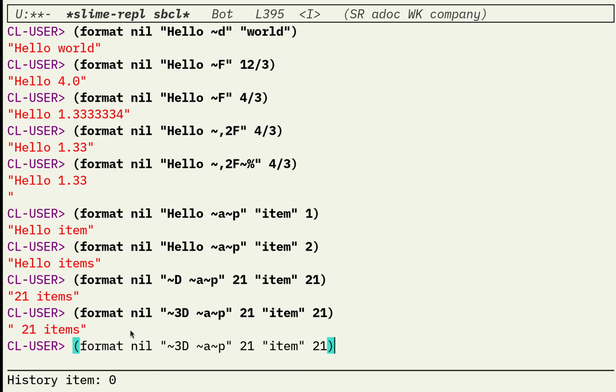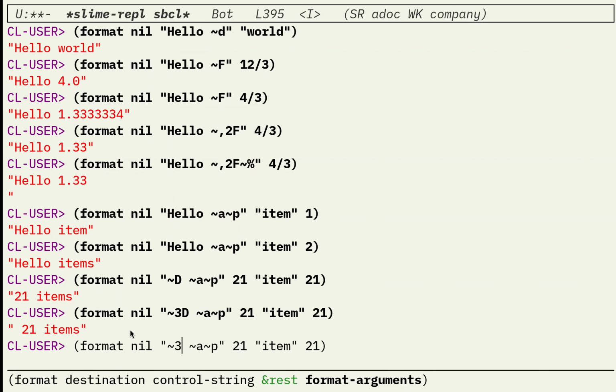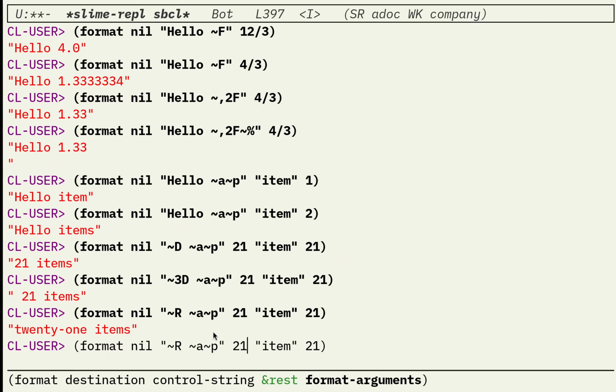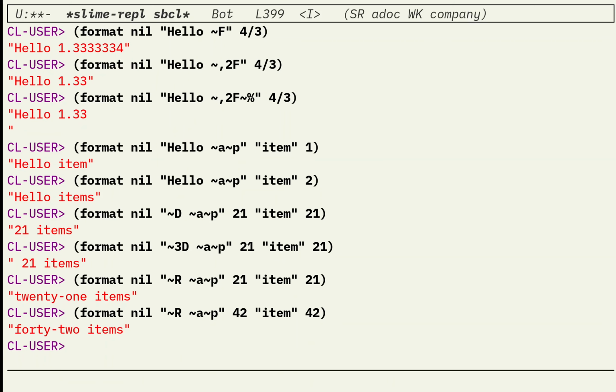So that's nice. But very interestingly, there is an alternative here, which is basically expanding your number into a full string. I haven't seen anything like this in any other language as a built-in feature. This is pretty cool. You can try something else here. For example, let me just switch to this. And it works.